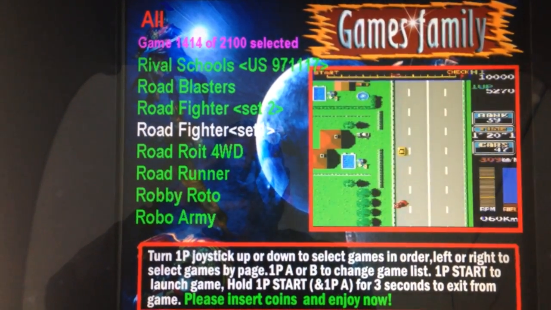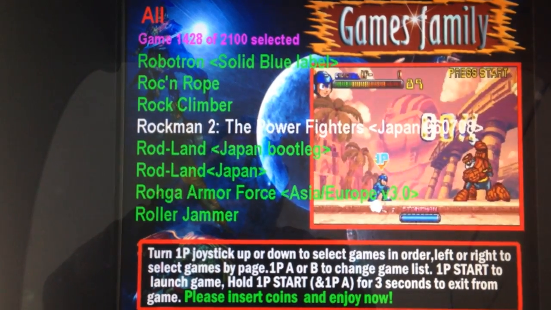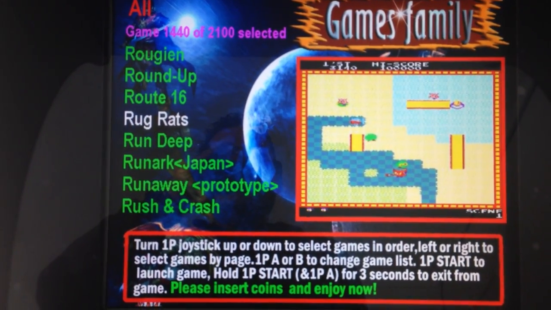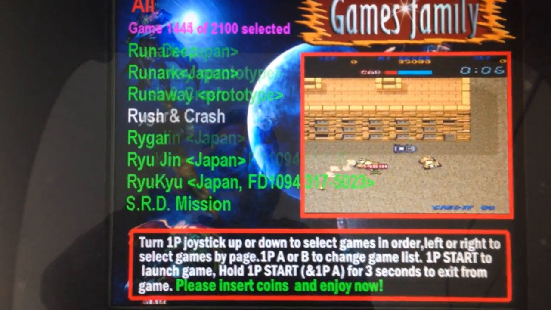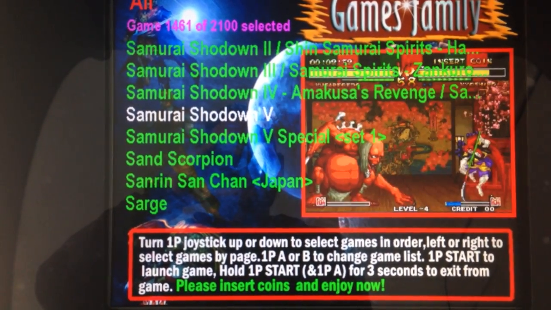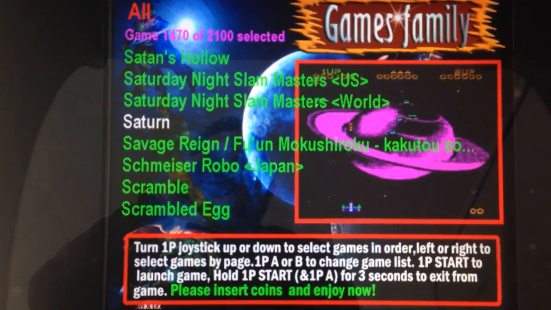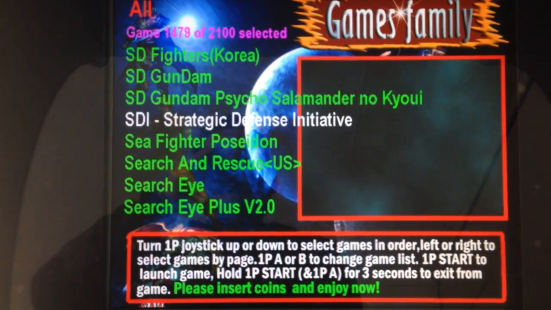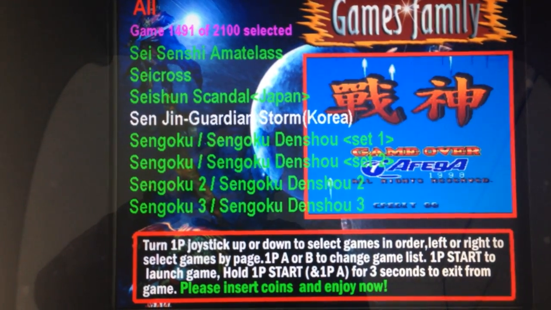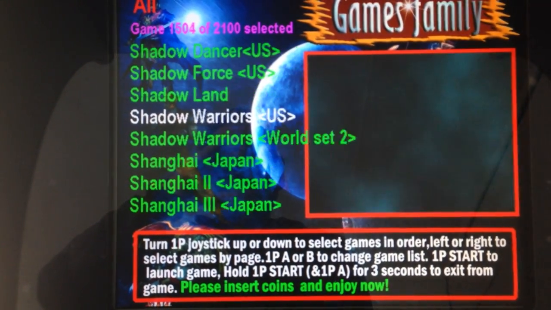All the legends, nothing's been skipped. The biggest hits, the most in-demand games, they're all on here. Even the Asian versions, Japanese, Chinese, Taiwan, games that got missed over in New Zealand, you can experience it here. The Samurai Showdown series. There's nothing missing, guys. Absolutely nothing missing.